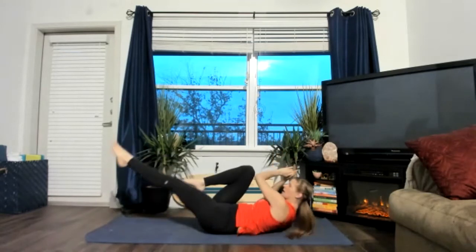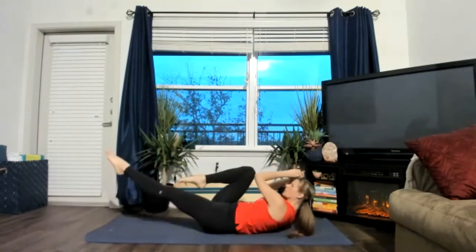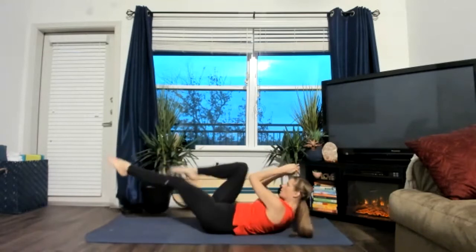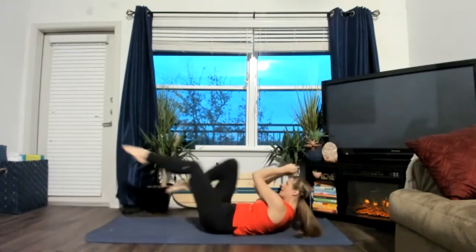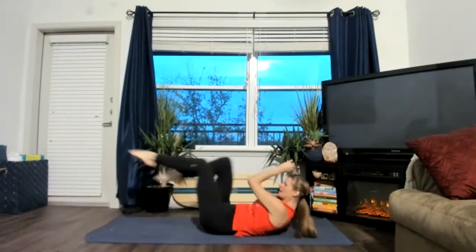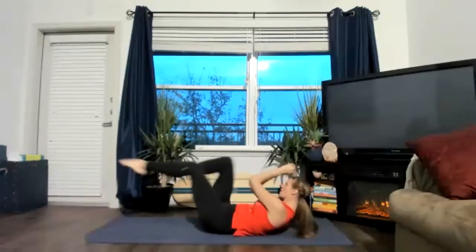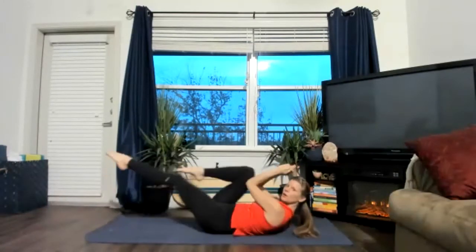Bend into your knees. We're going to do yogi bicycles, right knee to left elbow, left knee to right elbow. Really working our obliques for 10, 9, 8, 7, 6, 5, 4, 3, 2, 1.